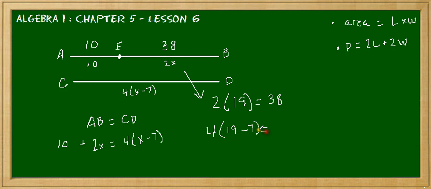And when we do our math here, we'll find out that 19 minus 7 is equal to 12. 4 times 12 is equal to 48. I just did it quickly for the sake of time and simply to show you that we have these values. And that would hold true if you look quite simply by knowing that 10 plus 38 is equal to 48. So we know that.